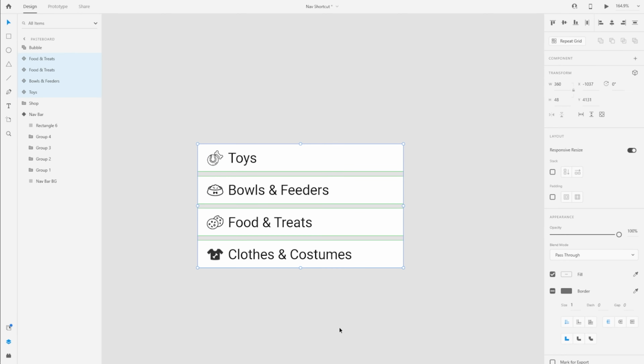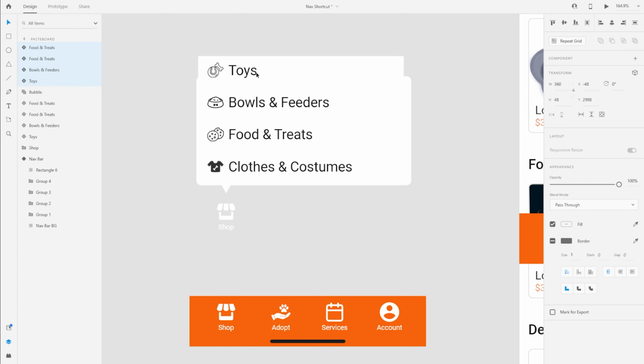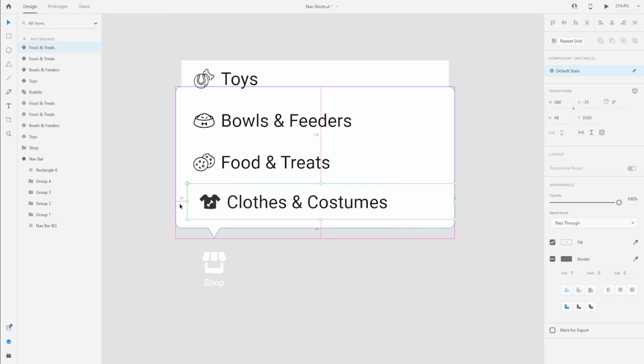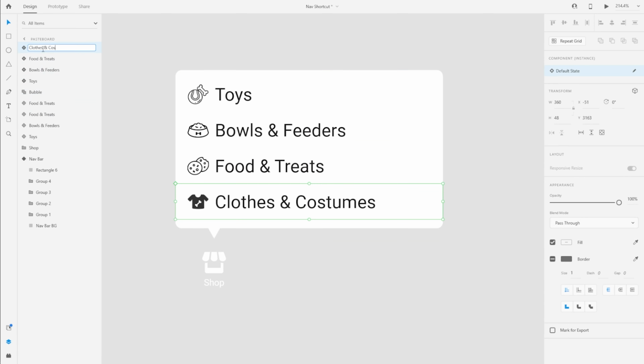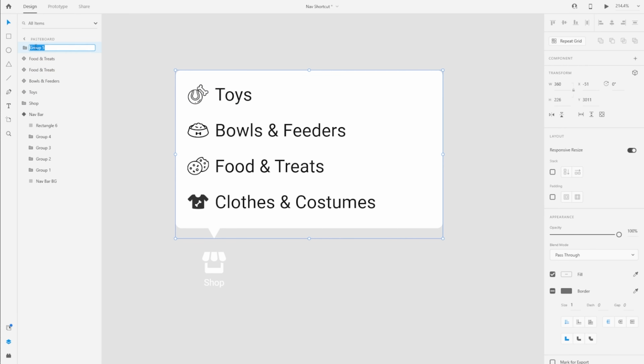So with all the 4 components already created, I'm going to select all the 4, copy those and paste them over here. I'm going to adjust the height and the dimensions of the bubble box to adjust all of these items. All right, so I'm actually going to select all the options that I have and also that bubble box and press Command or Control G to group all of these.